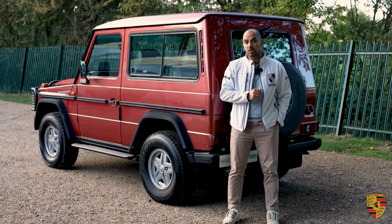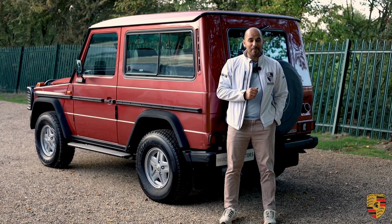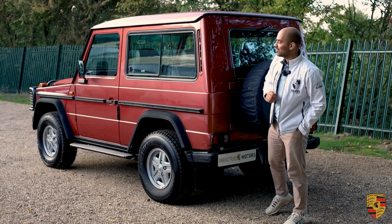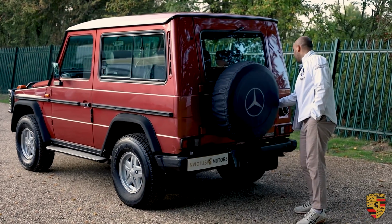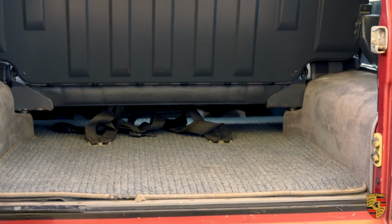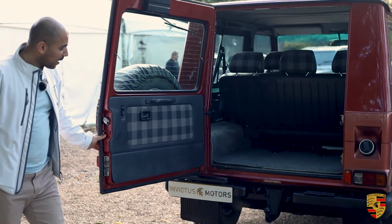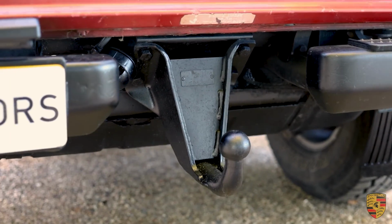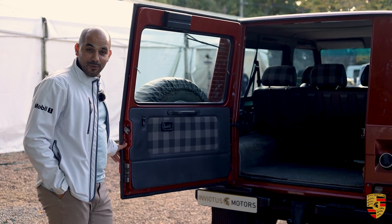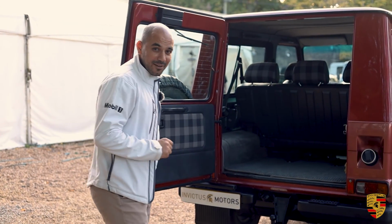It's absolutely rust free from the bottom, and in terms of service history, it's got an absolutely impeccable service history with a lot of paperwork. So hopefully I've convinced you to buy this, and if I haven't, just look at how this back door swings open. And if need be, you've got a tow at the back, and I think that should tick off all of your requirements to come and buy this. Let's take it up for a drive and tell you a little bit more.